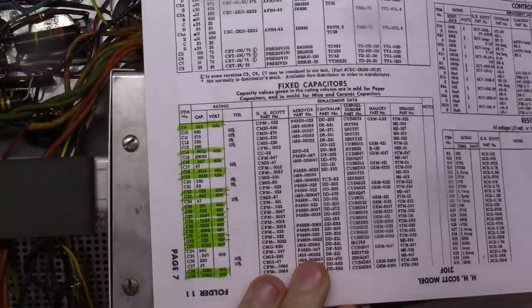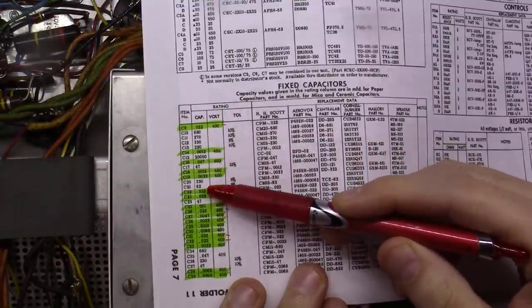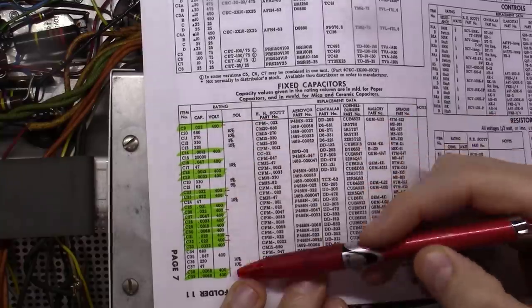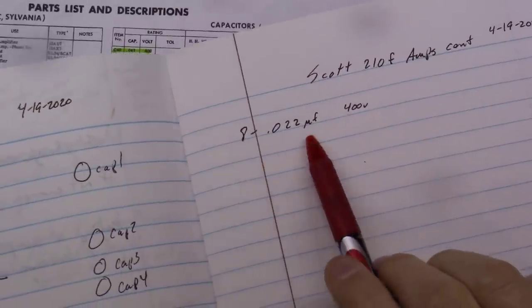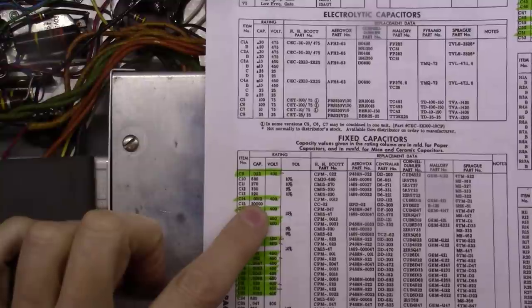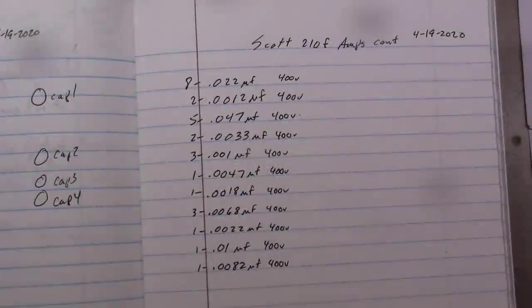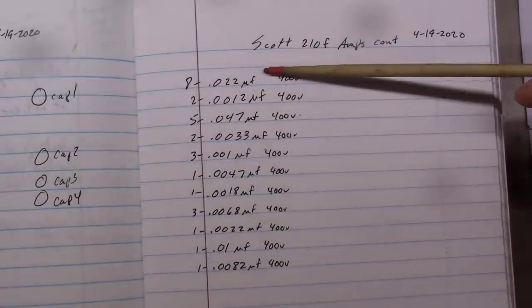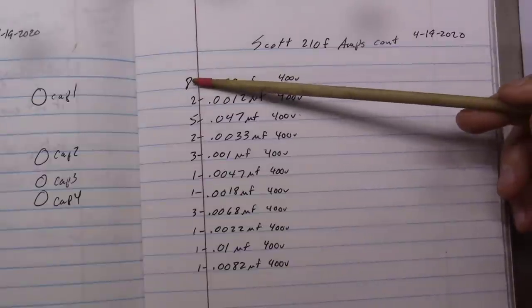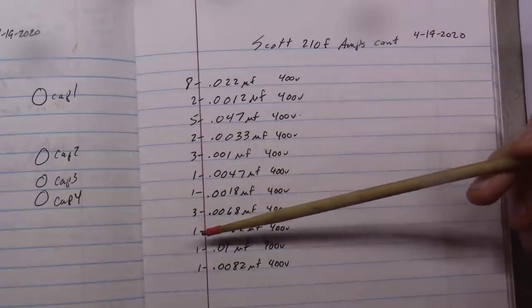Alright, I'll show you how I'm doing this. I'm going through and I started at the top one here and it's .022 at 400 volts. And then I just went down the rest of the list and everywhere there's a .022, I put a little red tick mark. Then I come back and I add up all my little red tick marks here and lo and behold, what do I need? I need eight .022 microfarad capacitors and we'll just come down the line next as a .0012 and I'll just go down the line, like right here's another one and I'll just do the same thing here. Okay, we've got our list made now of either coupling or decoupling caps here. As you can see here, the list is, let's see, 8, 9, 10, 15, 17, 20, 22, 25, 26, 27, 28 capacitors total.